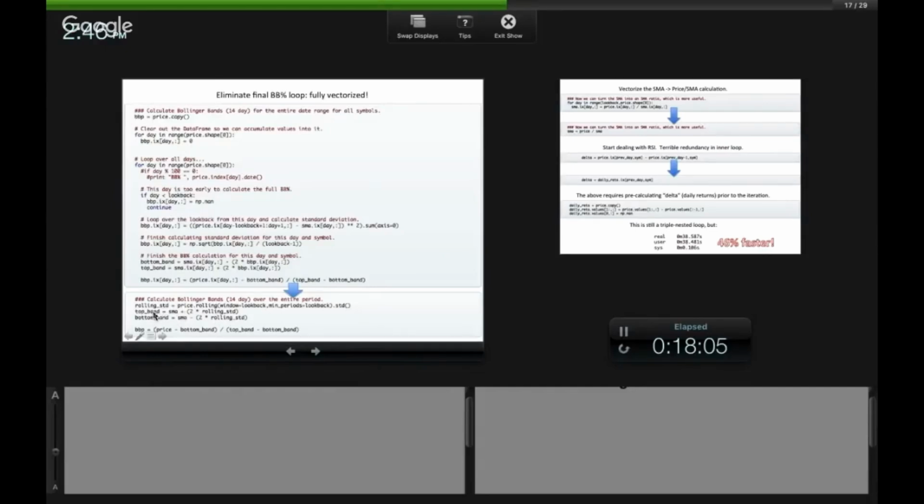And now as vector math, I can just say, well, the whole top band of the Bollinger Bands for my entire date range is just the whole SMA plus 2 times the whole rolling standard deviation, and the opposite for the bottom band. So now with a vector top band and a vector bottom band, I can calculate the whole Bollinger Band percent series in one step by just subtracting the prices from the bottom band to get down to my 0, and then see how far from the top band that is.